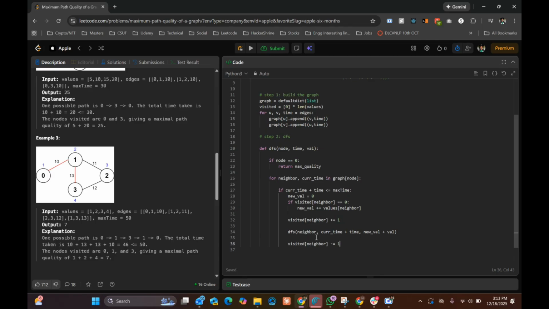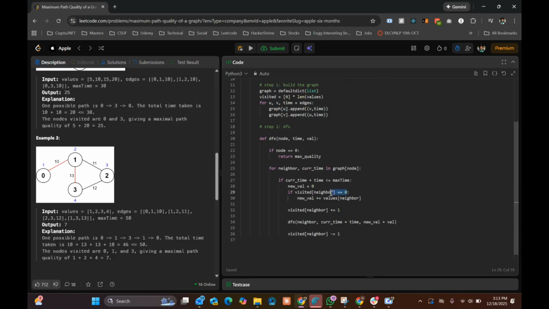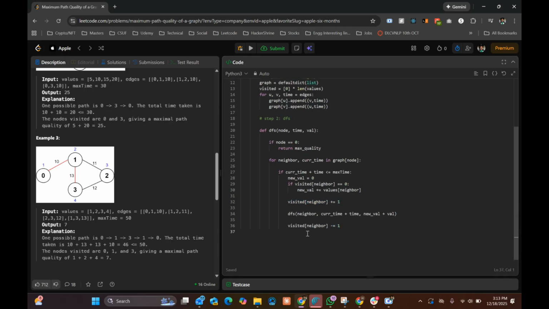Okay, so we find something new, then only we add the value, which is the actual response that we need to return, and we mark it as visited. We add the multiple times we are visiting, right? And if you come back, if you backtrack, then we'll remove it as well, right? And okay, so that's done.